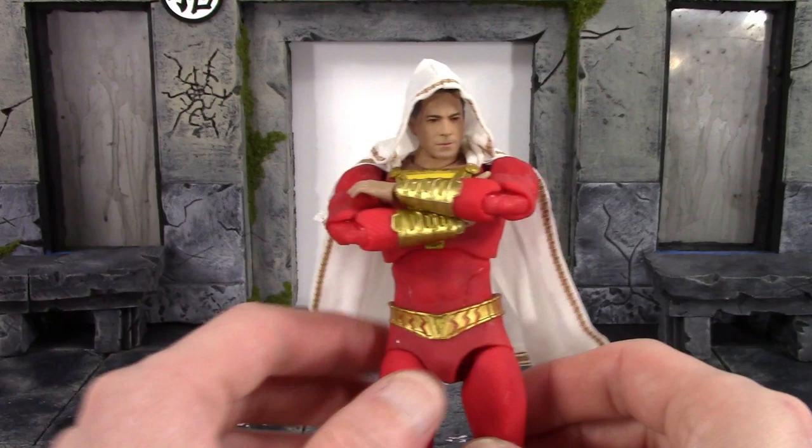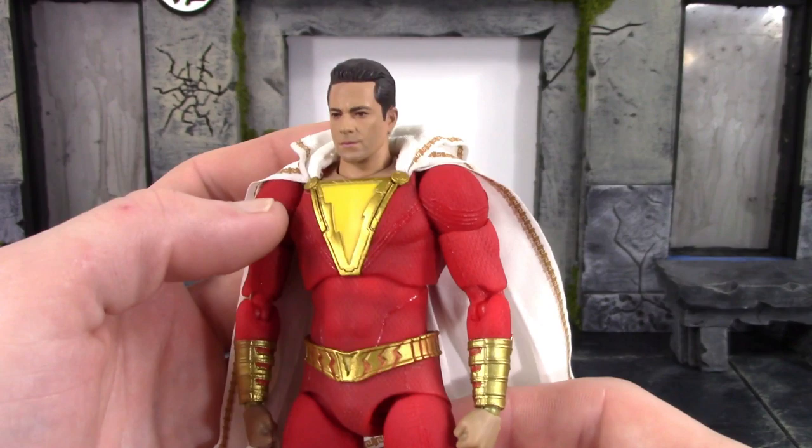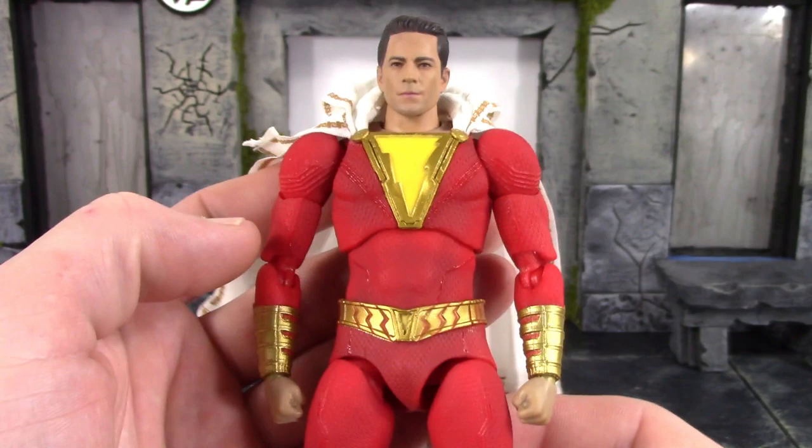Now for the torso here, the Shazam lightning bolt symbol or logo looks great, man. Beautiful sculpt and paint on that, and just very clean paintwork as well. And then we do get some shading all throughout the red suit, and I do like the sculpted texture to the suit as well. That looks really dope, and I do like the sculpted lines on there. Also, the back even has shading and that sculpted texture as well.